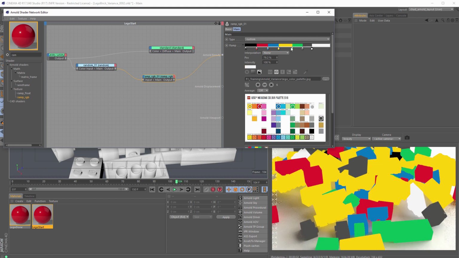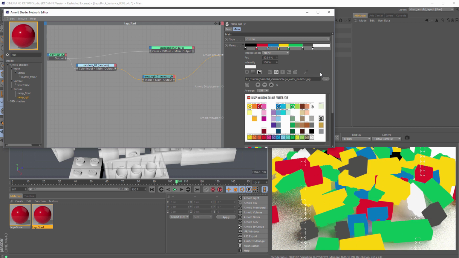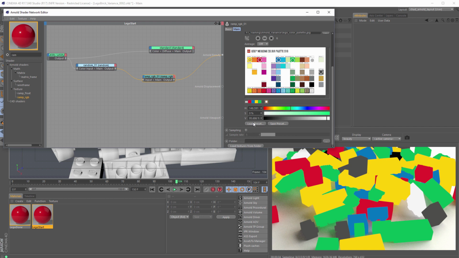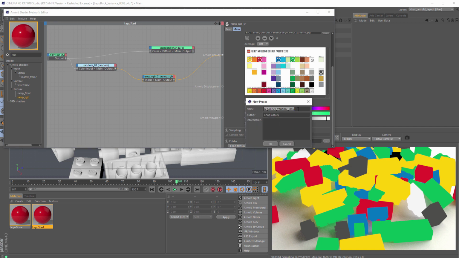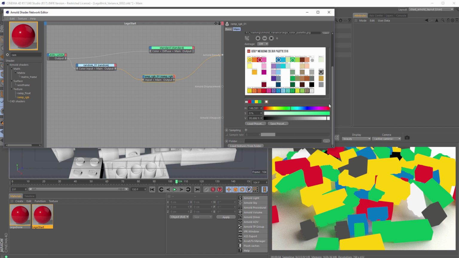And right now we've got a lot of the yellow, so I'm just going to start to favor some of these other colors to get them to show up. That's looking pretty good. So look at that, we've instantly got our Lego color set. In fact, we could save this as a preset if we wanted to. I already actually saved it, but I'll save another one. We'll just call this Lego colors, and we'll say yes to override. So now we can use that again and again later on if we're doing another Lego job, what have you. We don't have to redo that work again.